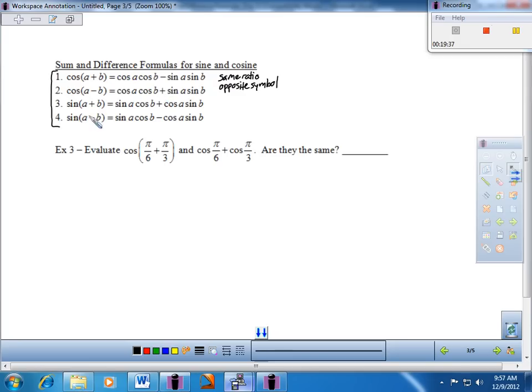Whereas the sum and difference formulas for sine, here they are, guys. Here the sum and difference formulas for sine are the exact opposites. They have opposite ratios paired and the same symbol. Sum plus, difference minus. So I just reverse it for these two guys. I say it's the opposite ratios that are paired, one sine, one cosine, and it's the same symbol. Hope that helps. One way or the other, I'm afraid you are going to have to know those.